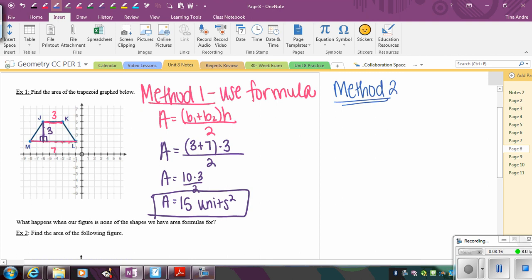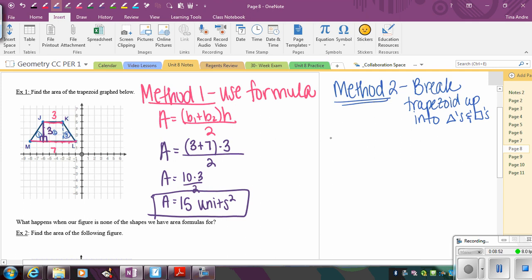What I could do is break this up into shapes that I can easily find the area of. So this is called decomposing it. You're breaking it up into shapes, but I'm just going to say break trapezoid up into other shapes. So I'm going to say triangles and squares or rectangles. So what I can do is I have really 3 shapes here. So I have my 2 triangles.